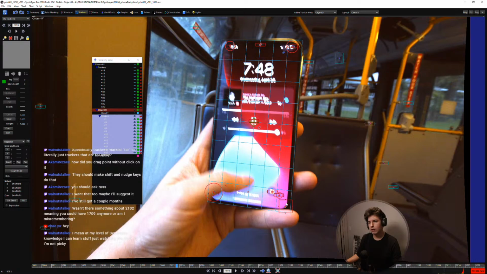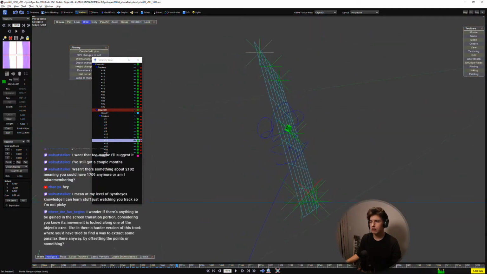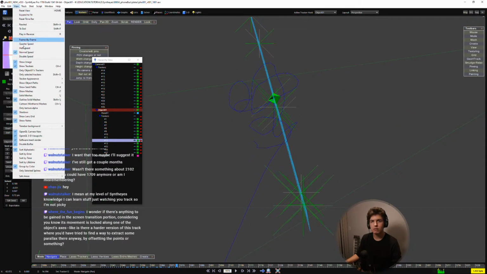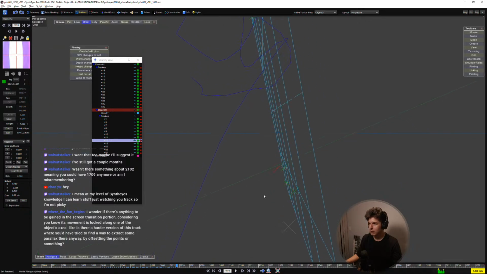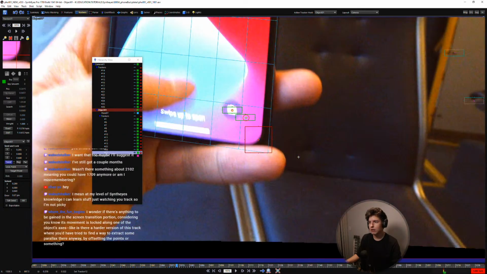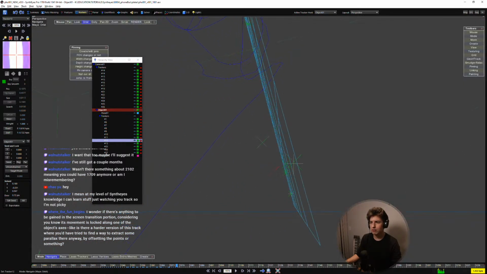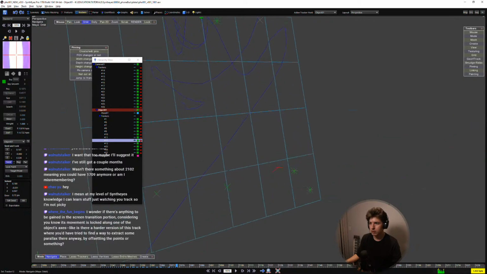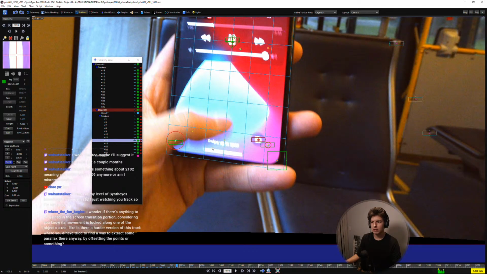While this point is on and this point is here, if I look over here, we might see that that point is inside the, yes it is. Let's take the tracker size down a little bit. I know I have crosshairs on, a little tough to see, but that one point is solving inside the screen of the phone. So while this point is active and sitting on the surface, I'm going to drop this point on. So drop, there we go. Now we can see where it should be. And I might have to drop the other side once we get to it.